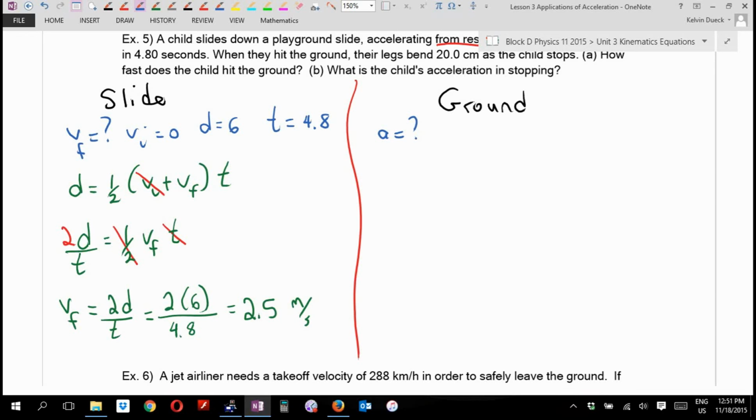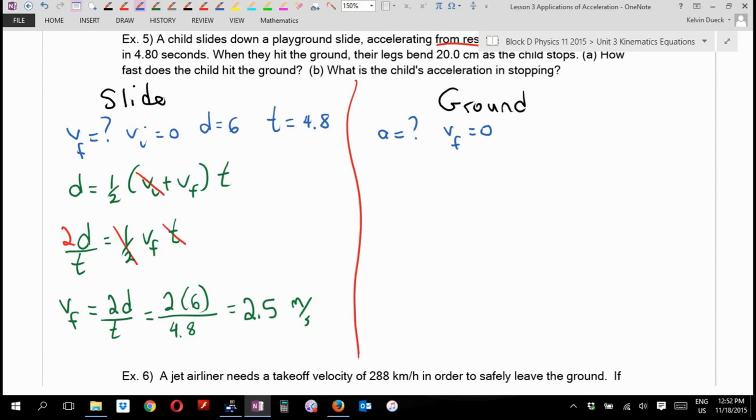VF? What's VF? And what did you say? Oh, sorry, Michael? We're slowing down. I'm expecting a negative answer here. If I don't get a negative answer, I'm going to be worried. So there's kind of a built-in error check.